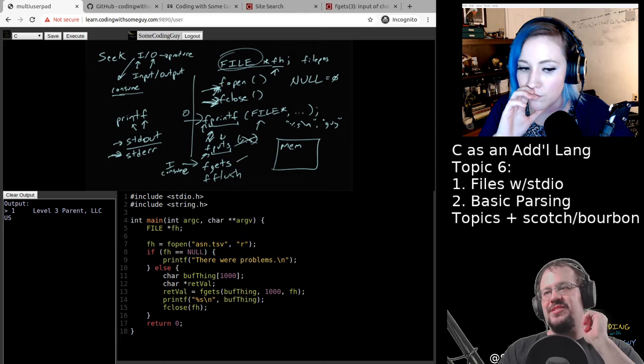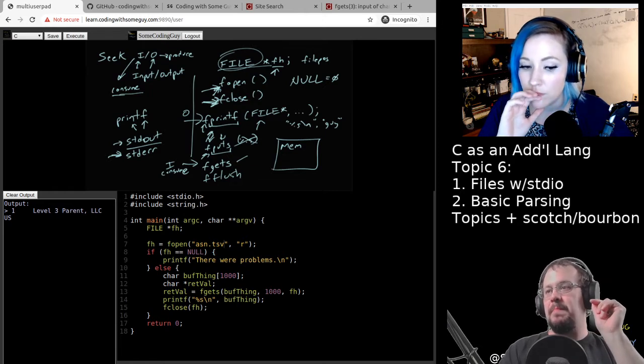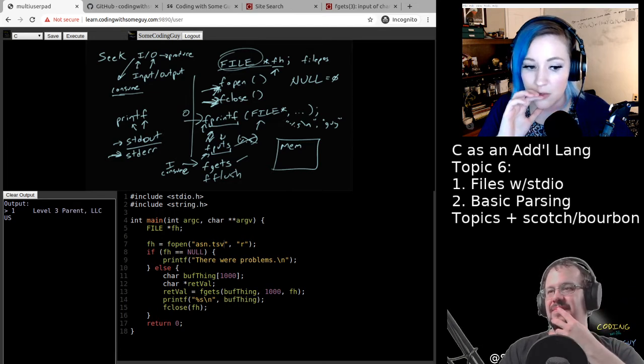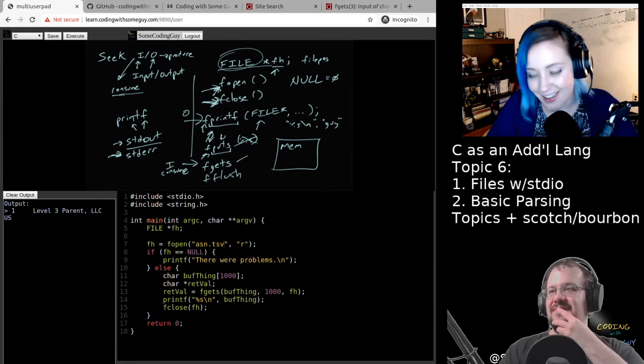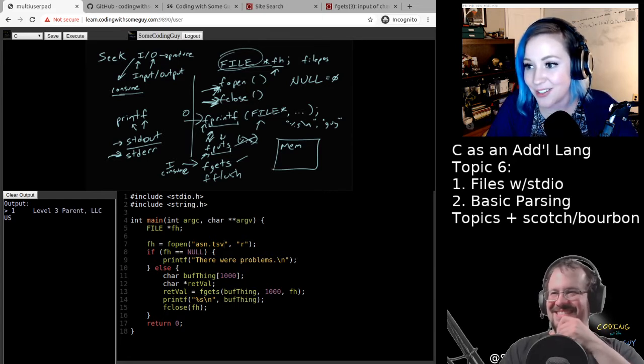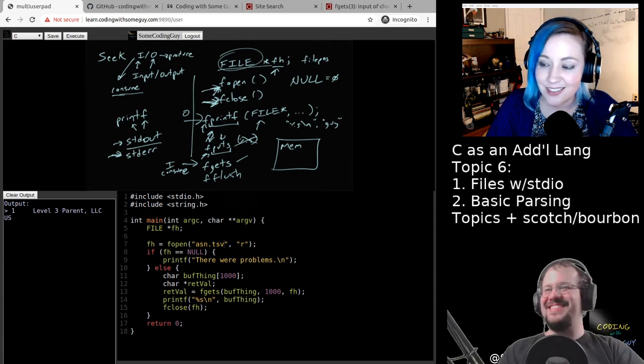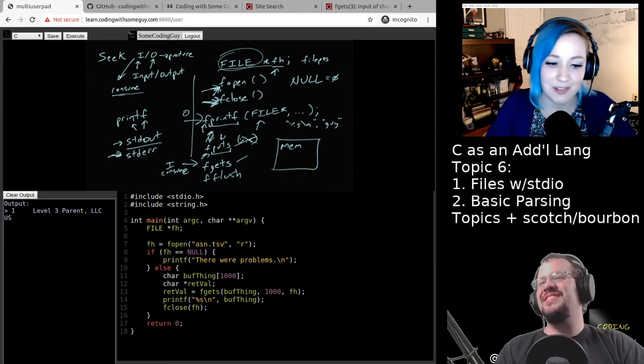Well, actually, let me start with a simpler question. Right now, you're reading one line from the file and you're printing it out, right? How would we read the next line from the file? I mean, you would just do it again. Okay, so let's do that. We don't need to think. Let's actually see how the file position moves.